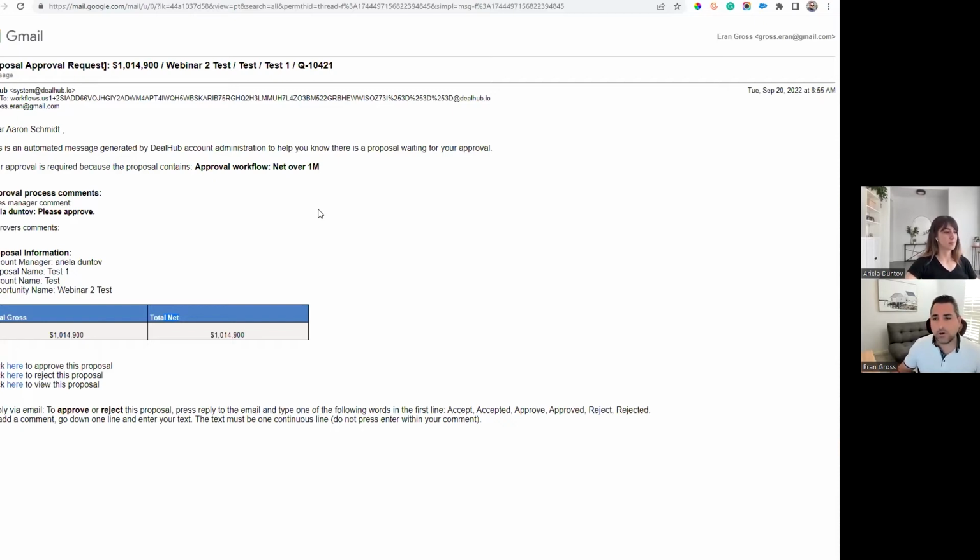But the cool part naturally is that you can either approve, reject, view the quote, open up DLab directly from the email itself, or alternatively, you can just reply to this email, and immediately after the reply, in the editing of the email, just either type in approved or type in reject, and that will basically action the same way as clicking on one of those buttons.